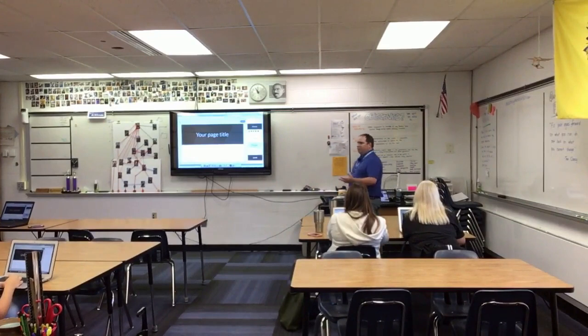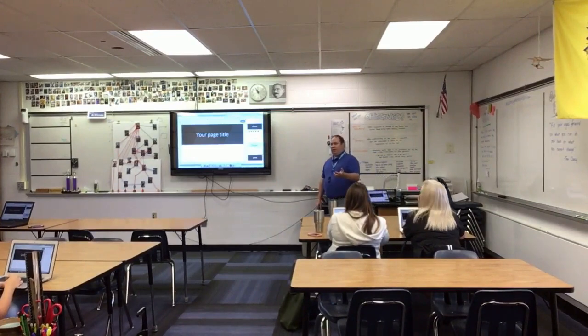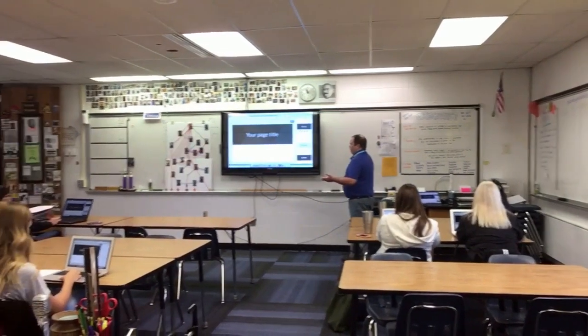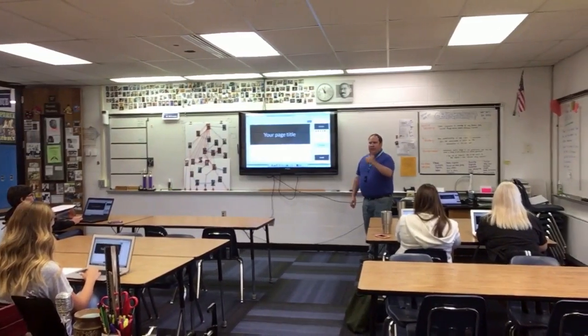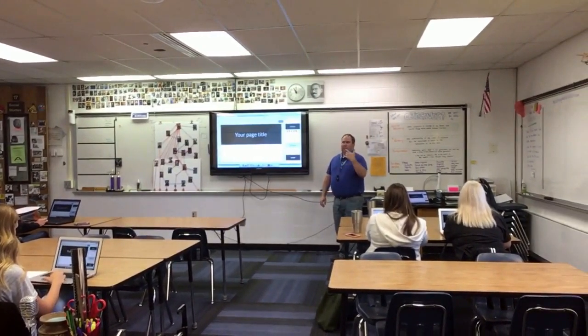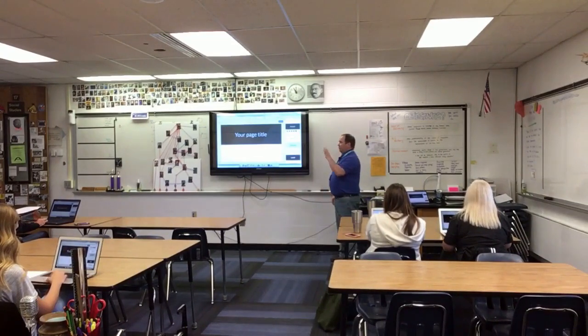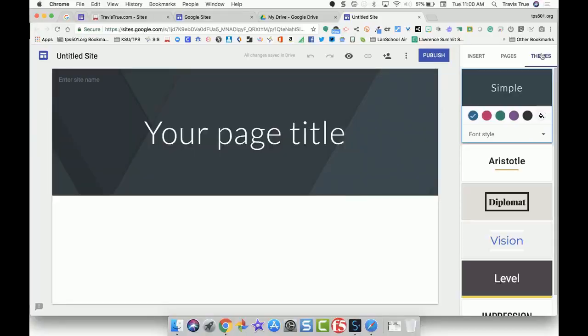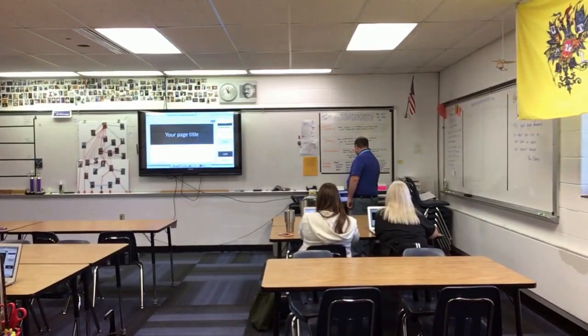Now, on the old sites, you really had a lot of freedom with how the page looked as far as the color, kind of the layout, really the formatting of everything. You could dig deep into those settings. Here, not so much. On here, you're limited to about 5 or 6 different kinds of themes.